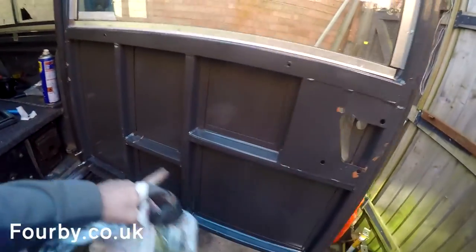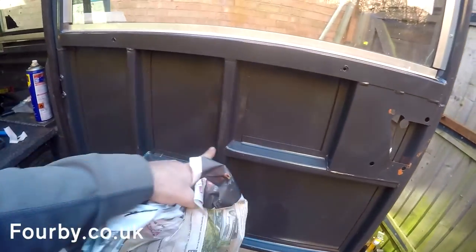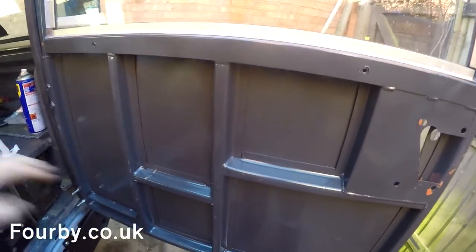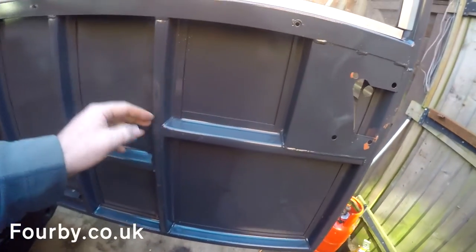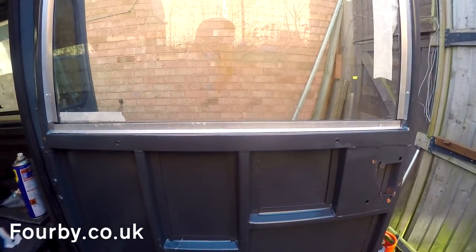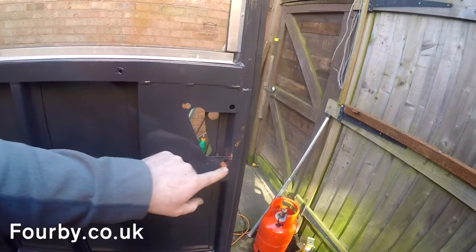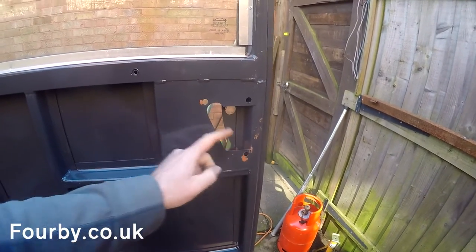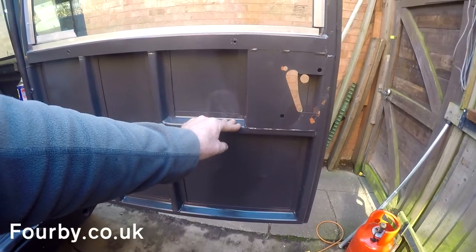On the inside the door has also been painted with top coat and we need to put the lock in. I want to put some sound deadening in here, fit a checker plate door card which I've got knocking around, and put a back door shelf in. I'm also going to fill the inside of these ribs with some cavity wax. The door was knocking around the workshop so I put it back on here just finger tight with the bolts, just somewhere to store it while the paint hardened. There's a bit of overspill from where I went in with a brush with the Corollas, but that doesn't really matter - I'll see what the lock covers up first.